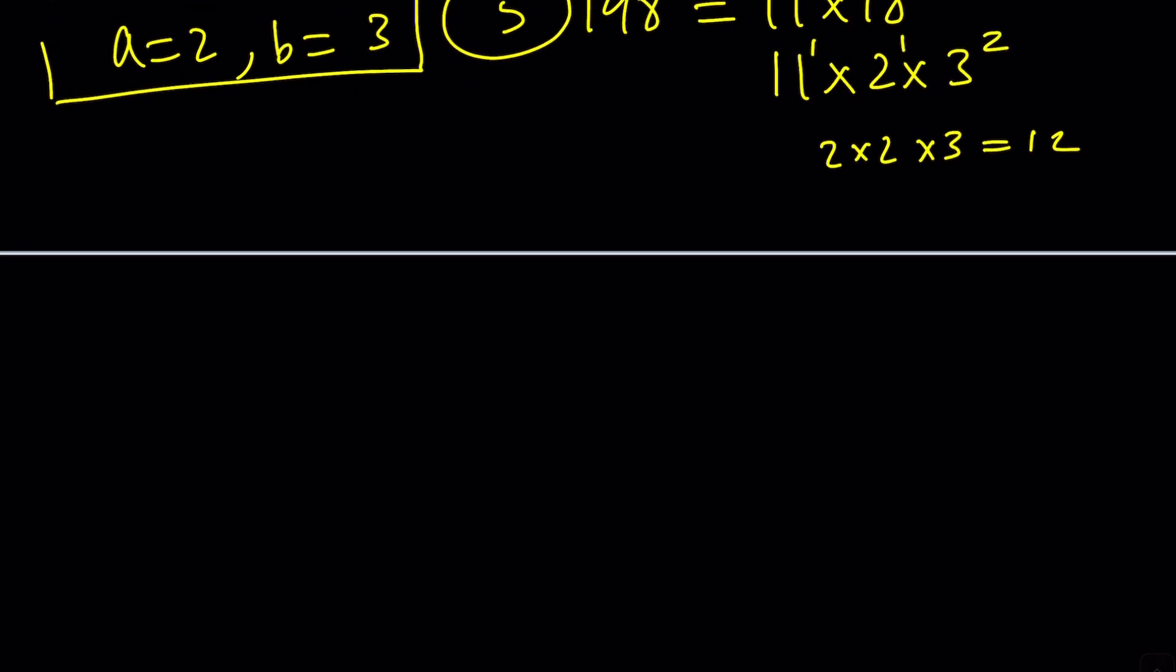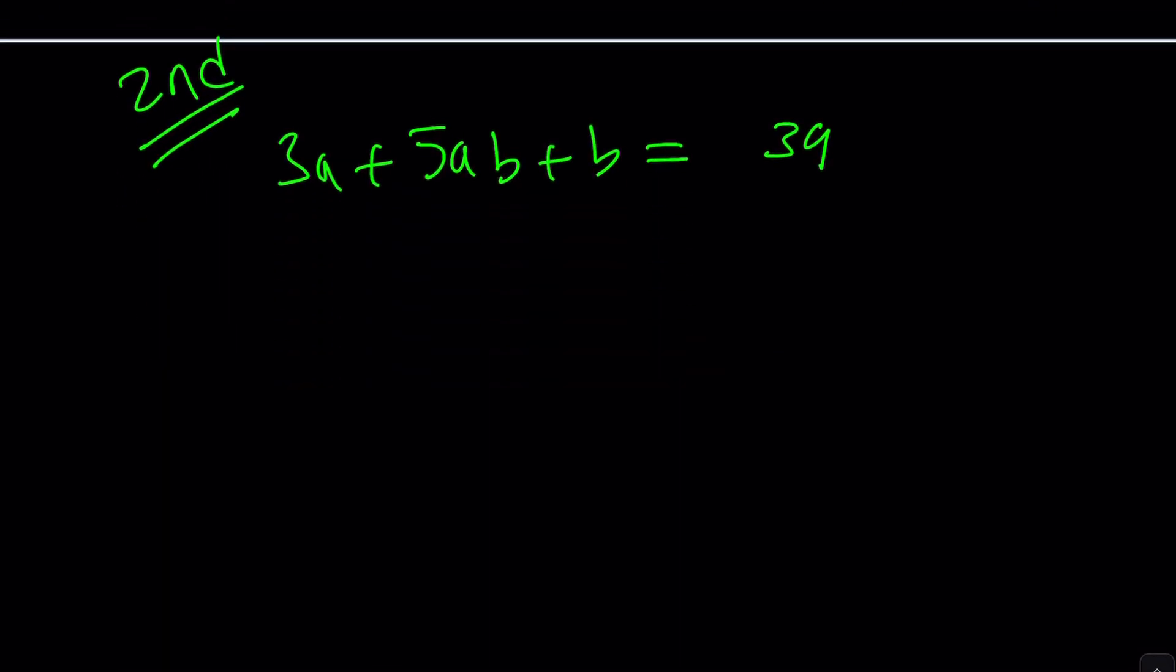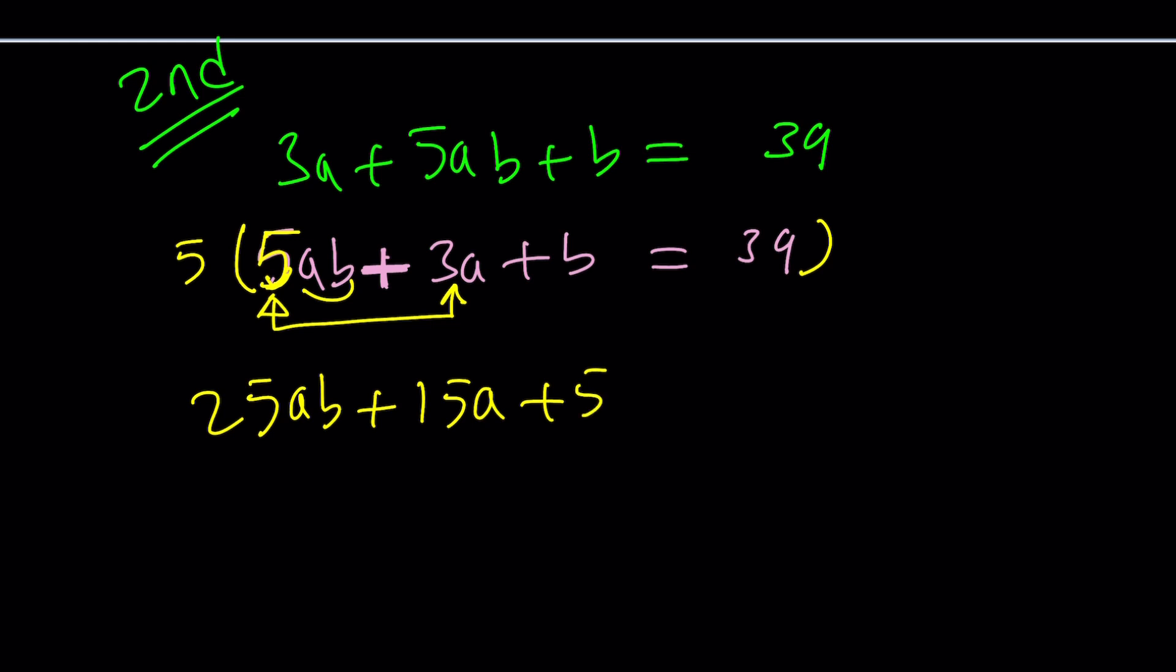Let's go ahead and talk about the second approach here. For my second approach, obviously I'm going to start off with the same equation but treat it a little differently. We need to... Well notice that when we did it this way, we kind of had to get rid of the expression, like get rid of the fractions. So here's what I'm going to do. I'm going to start with the product again. But since a common factor does not look like a good one, I'm going to multiply everything by 5. And the reason behind that is I just want to double up on the factor of this, the coefficient for the product. In other words, so that both of these can have a 5 in common.